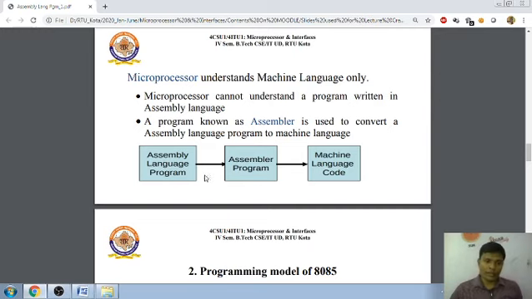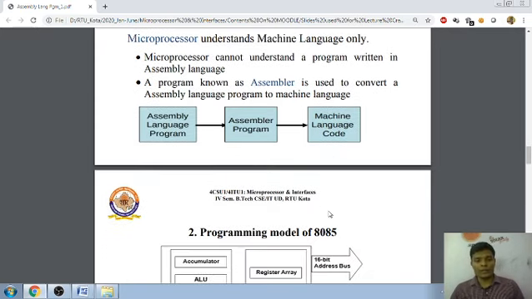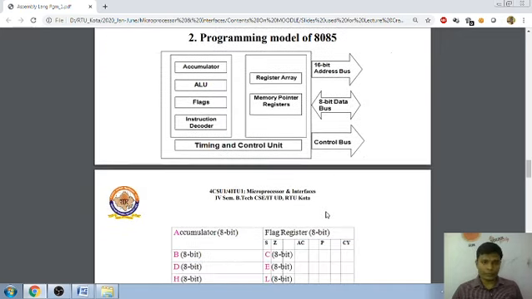You write a program using assembly language, it is input to the assembler program, and the assembler changes your assembly instructions into machine language code. Then the microprocessor gets it, executes your instructions, and prints whatever result you want.